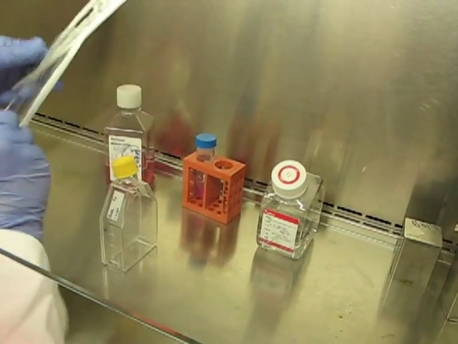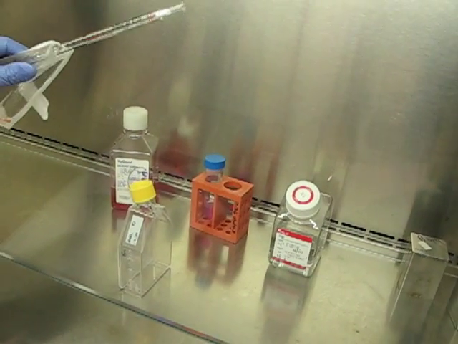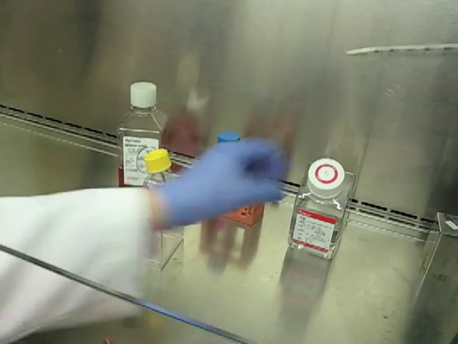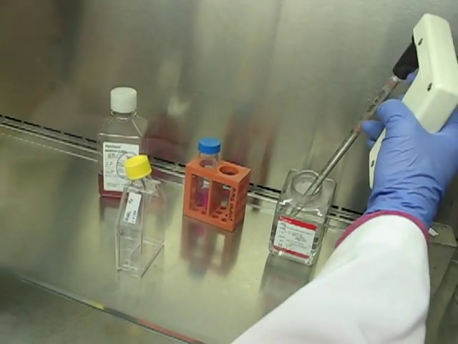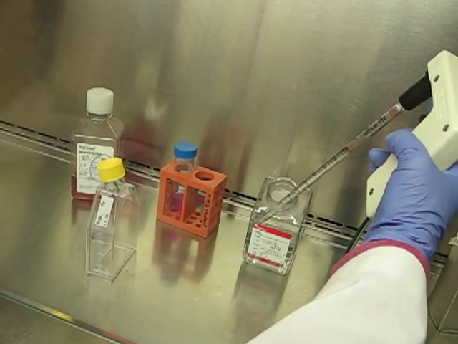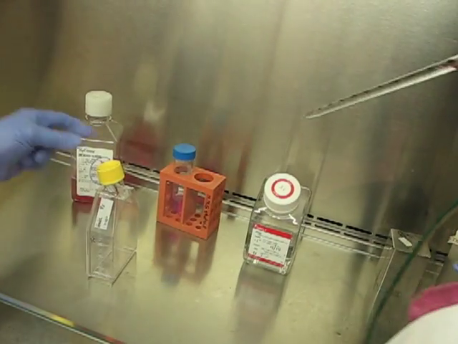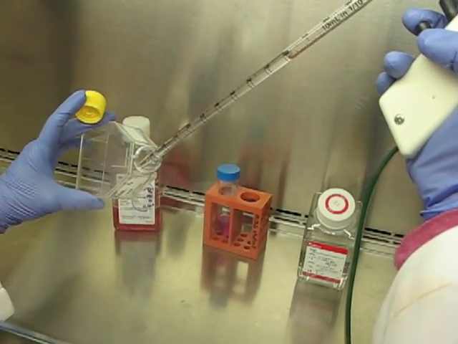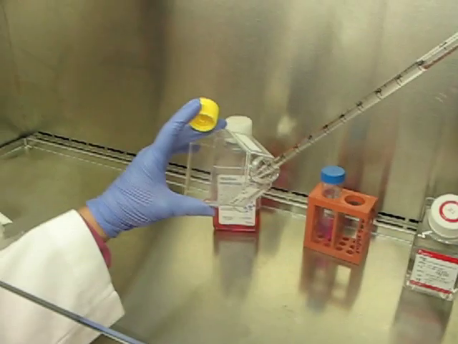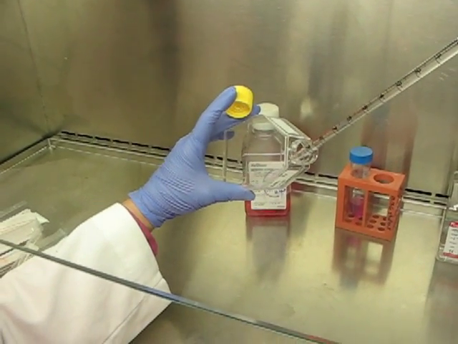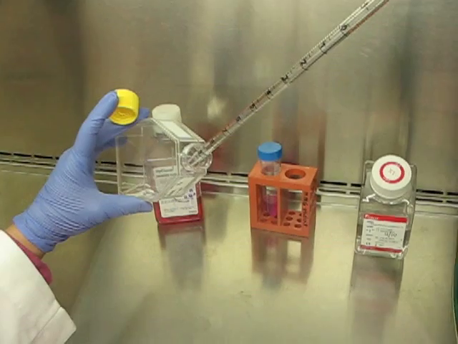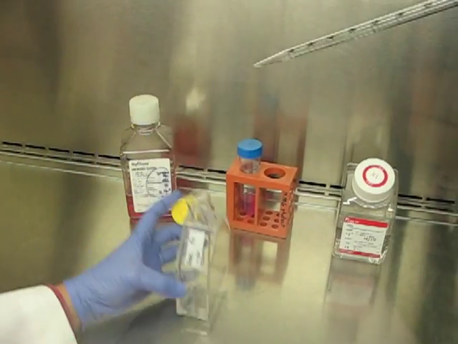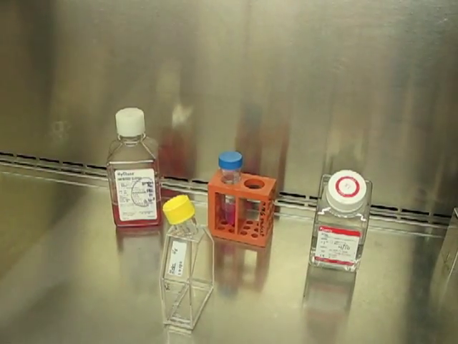I wash the cells with 10 mils of calcium-free, magnesium-free PBS. So I've got my pipette here. Suck up 10 mils of the wash. Now when I put any media or buffered saline on the cells, I do not squirt it on the surface of the cells. I go down the side here. Expel that 10 mils. Dispose of that tip.